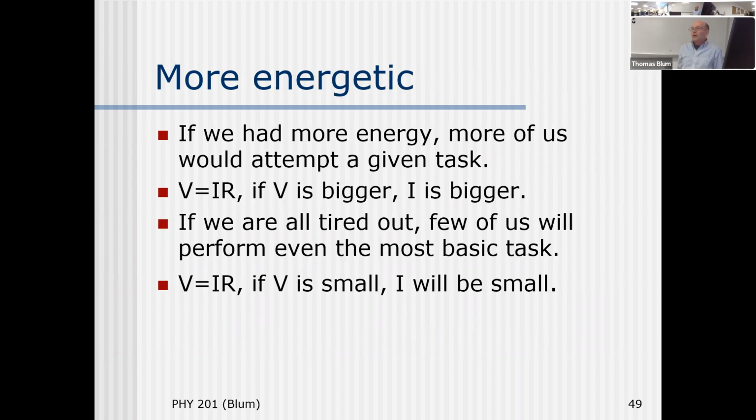If you have more energy, if you have a big battery, then the current will be more people. If you give the people more energy, if they have a bigger battery, then more people will sort of take on the task. So if V is big, then you will have more charges willing to take on the job.